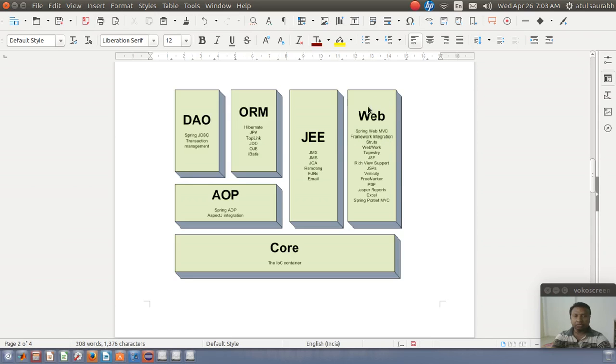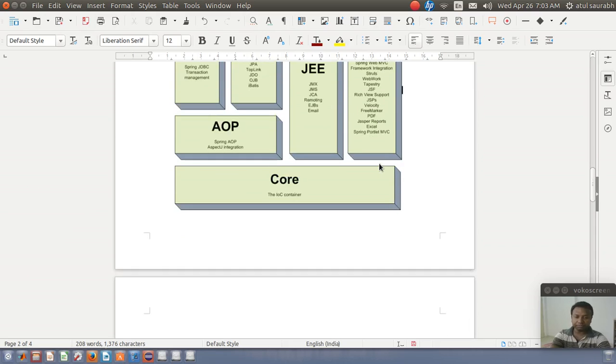So we are developing websites using this web MVC. This is what the architecture of the Spring framework is. All other modules like DAO, ORM, JEE, web and AOP depend upon this core part, and everything is running inside one special container that is called the Spring container.